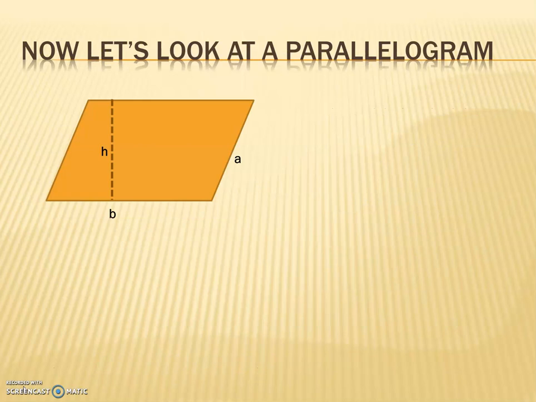This shape is a parallelogram. Parallelograms are like rectangles that got knocked over a little bit, a little crooked. And so we need to regard a second measurement in this, and it's called the height. The height is going to be the distance between the parallel sides. We generally think of it as vertical, but it could be on a slant also, but it's got to be perpendicular to one of the sides, which we'll call the base.